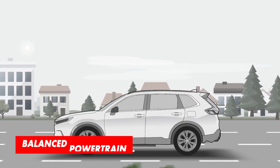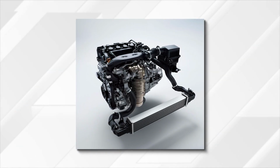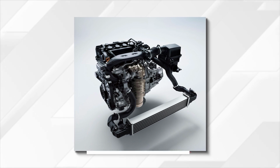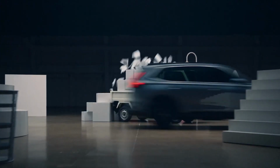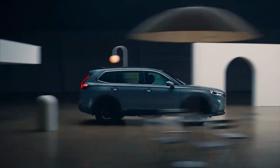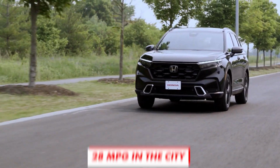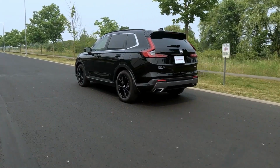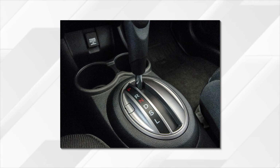Balance would probably be the right word to describe CR-V's powertrain, as it offers a good mix of performance and efficiency. Just like the previous model year, the 2024 model will carry on with the well-known 1.5-liter Turbo 4 that puts out 190 horsepower. Problems with oil dilution were solved long ago, so this is now a pretty reliable engine that offers decent driving dynamics, a high level of refinement, and pretty good fuel economy. The factory claims around 28 mpg in the city and 34 mpg on the highway, and real-world ratings are actually pretty close. Even the not-so-beloved CVT transmission works pretty well, at least when compared to other models in the class that rely on the same transmission type.